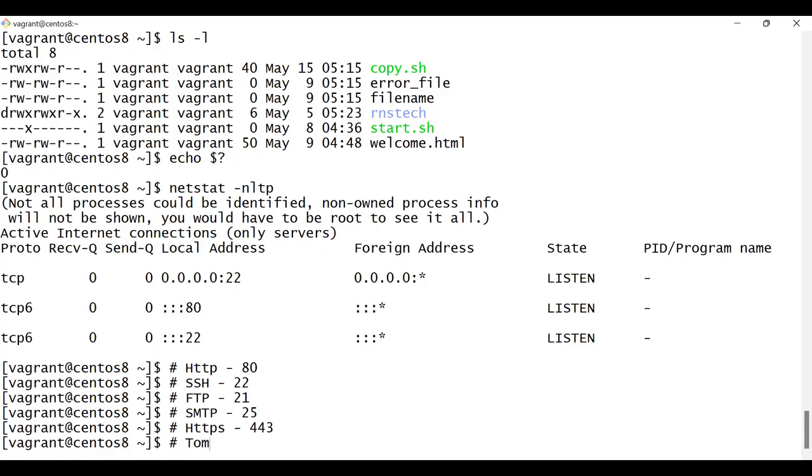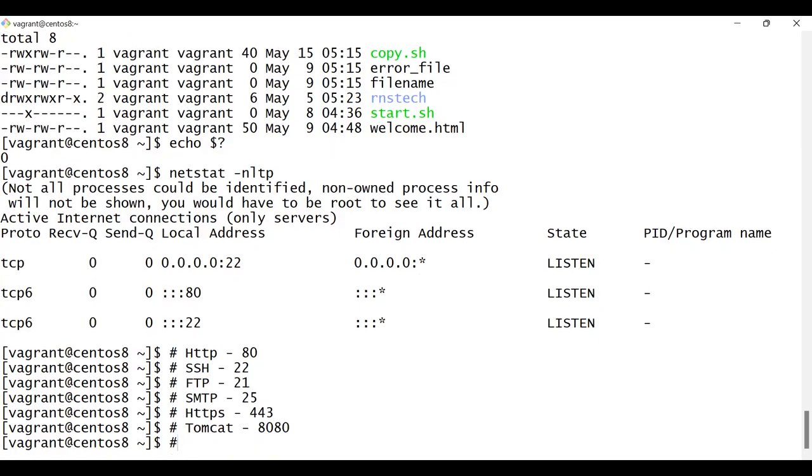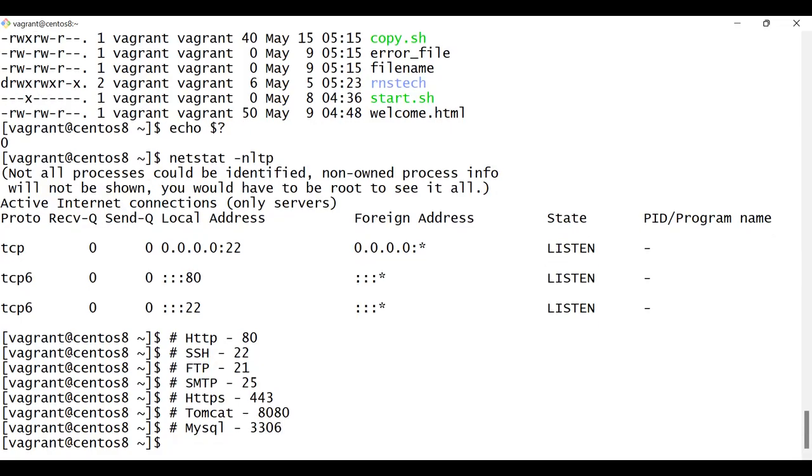And Tomcat, what is the default port? 8080. And the MySQL database, the MySQL default port is 3306.